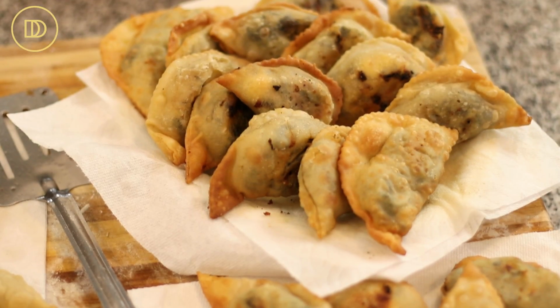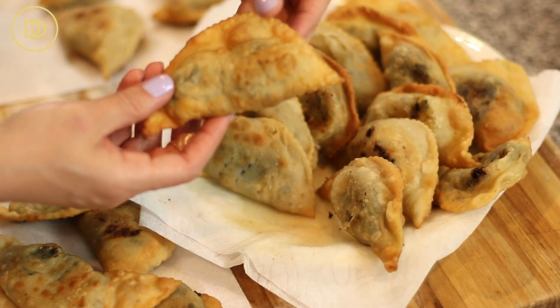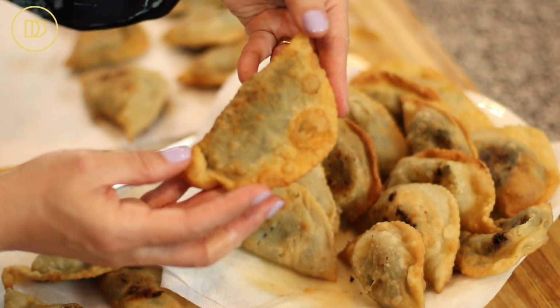If you want to bake them, baking is an option. They're just not going to be as light and crisp. I mean, you can set the oven to 400 degrees Fahrenheit, brush these with olive oil or butter if you want a little bit more flavor, and then let them bake for about 25 minutes or so. I'll put the exact instructions to bake them in the blog post. If you have an air fryer, you can try it out in there, but honestly, the best way and the most authentic way to make these is to fry these.